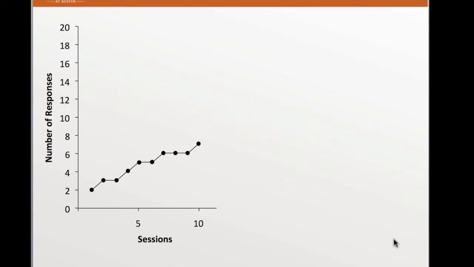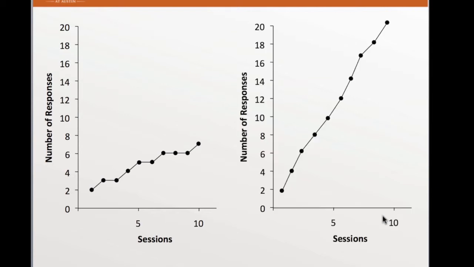So just for example here, with some hypothetical data, we see an upward trend, and this is a moderately increasing upward trend. So the magnitude of the change is what I would call a medium magnitude. Here we see a second example of a data set within phase where we see an upward trend and we see high magnitude here in the slope. So we have a much more severe upward trend in the data within phase.